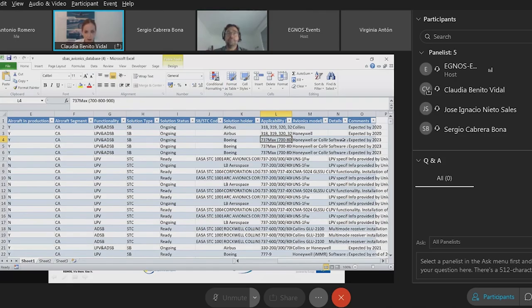And last but not least, we can see the details and comments that have been gathered by the EGNOS service adoption team. So you can consult a lot of information here.